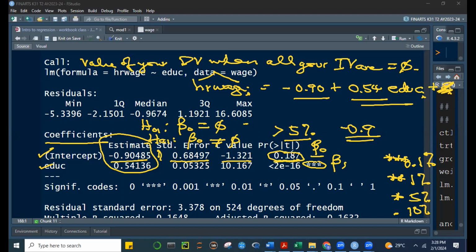If it's greater than 5%, then we fail to reject the null hypothesis.